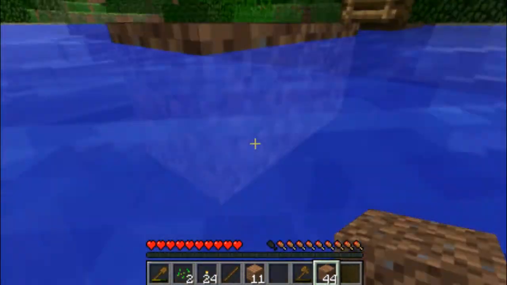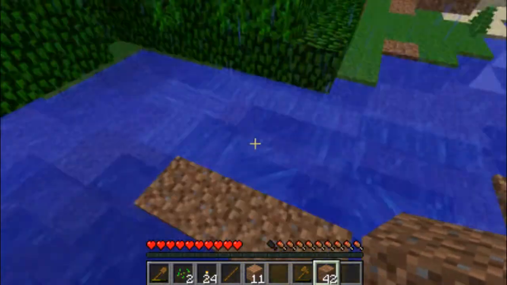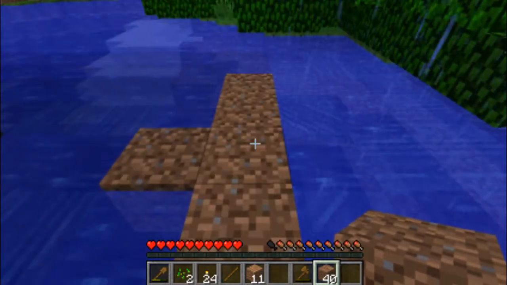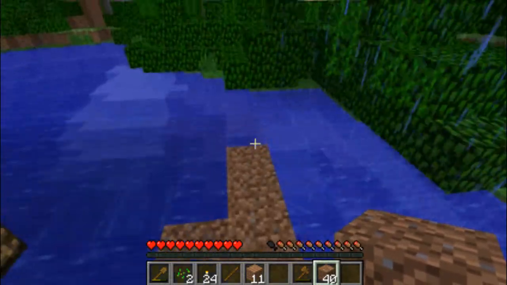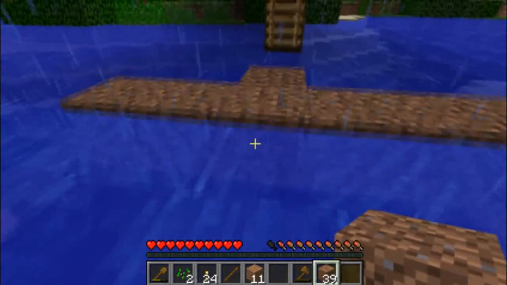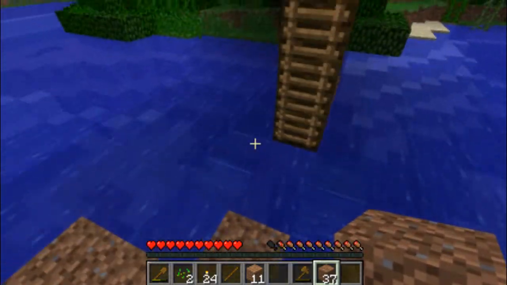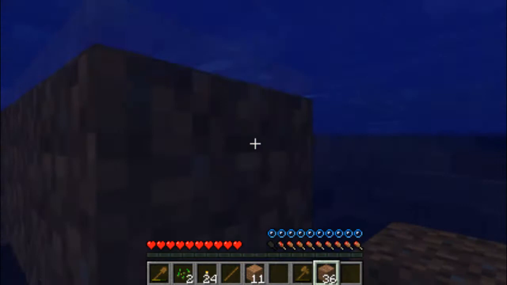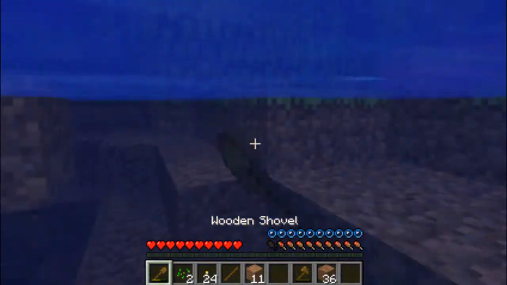Make it roughly a 4, no, we'll make it a 6x6, so 1, 2, 3, oh no, it's raining, 1, 2, 3, 4, 5, so 6x6. Actually I'm just going to add another one on the other side, so we'll make it on the other side. Oh, this is frustrating. I'm just going to build it on this side. Destroy some of this.